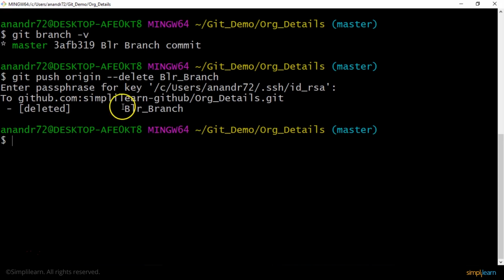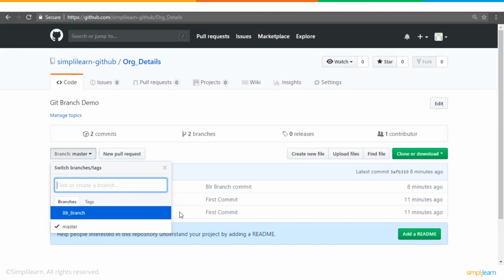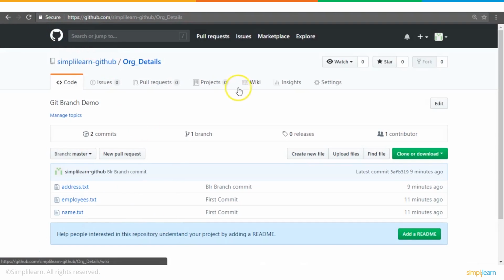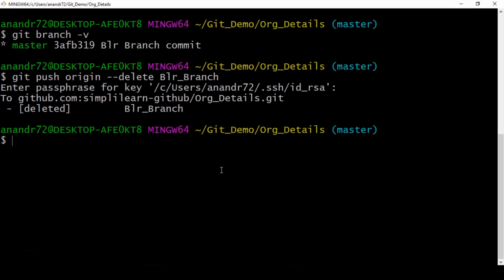All right, so this went ahead and deleted the branch from the server. Let's check that. Okay, if you see now, there's only one branch. These are the basic steps that you would need to know before you work with any of the branches within Git. And as I said before, branches are very inexpensive in Git. Go ahead and create any number of branches that you want, but just ensure that once you create your branch, finish off your task, and once you finish off your task, go ahead and delete the branch.